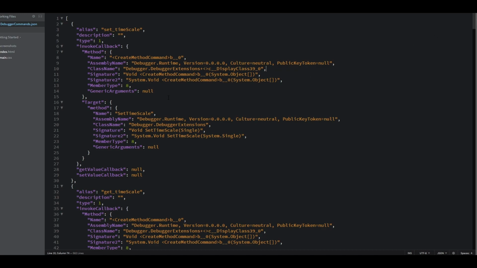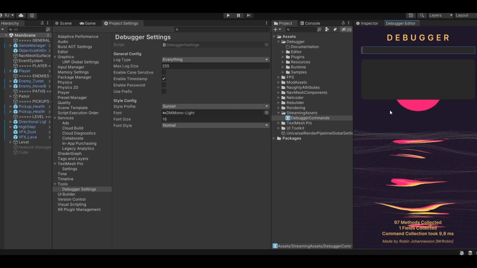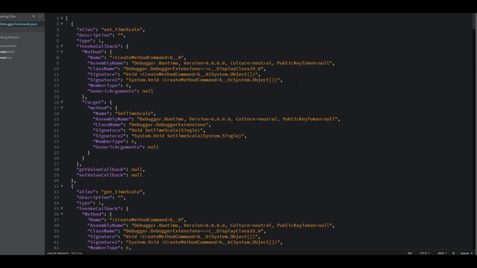Now this is an old JSON, but essentially how I'm planning to make this developer console available in the runtime: instead of looking through assemblies and all the method info and field info and all that kind of stuff, I'm creating a JSON file that I can only read, and we can see which method info is linked to what.